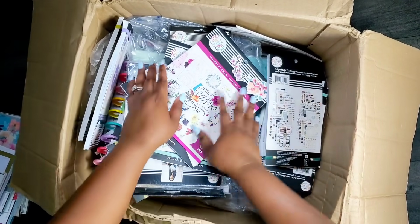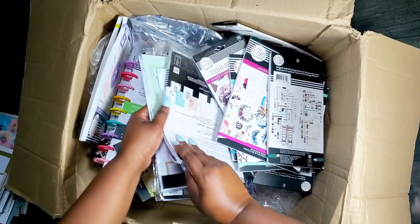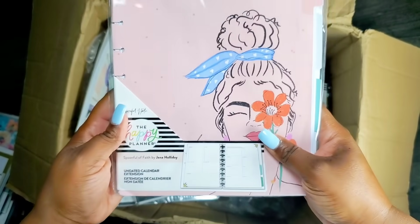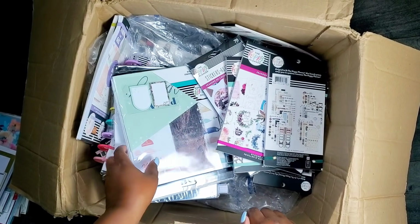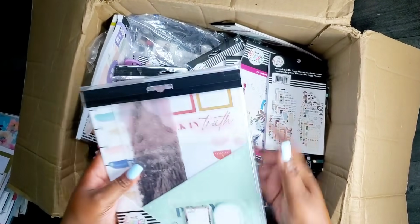Oh my goodness, y'all. Okay, y'all. Just like, what? I'm trying to skip the stickers because I know. Oh, my Mary Boo. Not Mary Boo, this is Spoonful of Faith, y'all. And I just love her artwork. I love both of their artwork. They just killed it. They nailed it. But that is the dashboard undated extension pack that I just showed.